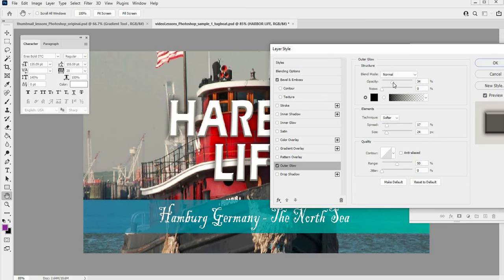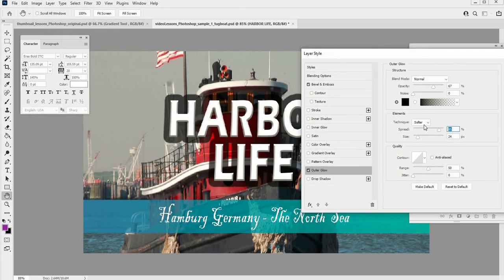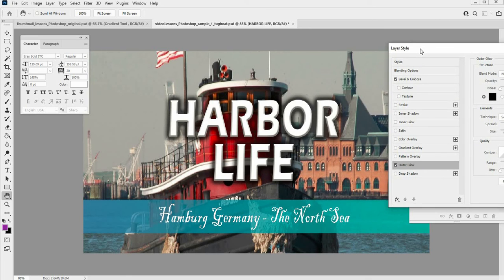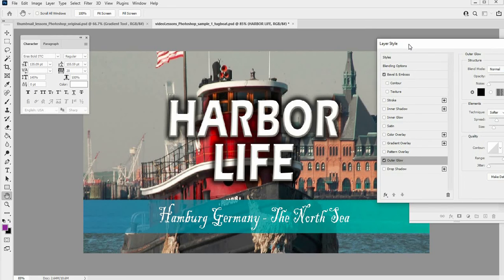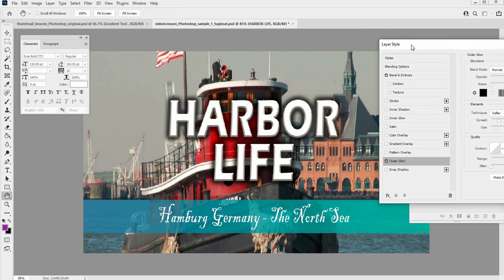I'm going to make my opacity a little bit darker on the black. See that kind of beef up there? And I'm not going to make it real big. I don't want to make it too big. That really just is dominating. I don't need that extra contrast out there of a second edge to the letter. That's not what I want. Okay, so I just want it to kind of feather out, be kind of fuzzy outside. That is looking pretty good right there. Okay, it's soft, but it's providing the right amount of contrast.